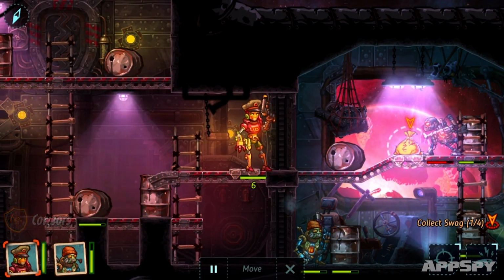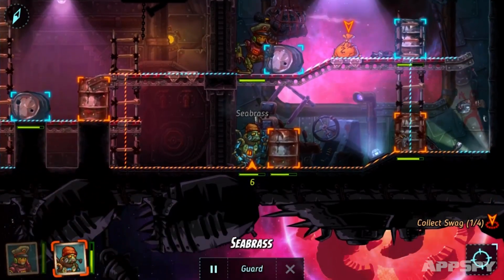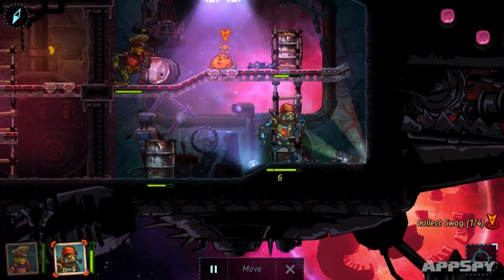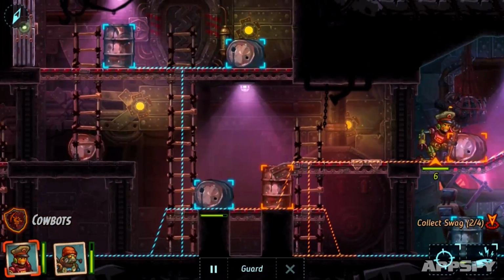So I'm going to move through here. He's going to open the door, crouch. Now I can take a shot. So I'm going to just pop up here and bam, straight in the face. He's exploded into a million bits. I want to also move over and grab this. There we go, I've got some goldy swag stuff. Don't quite know what it's for, but we'll soon find out, I'm sure.